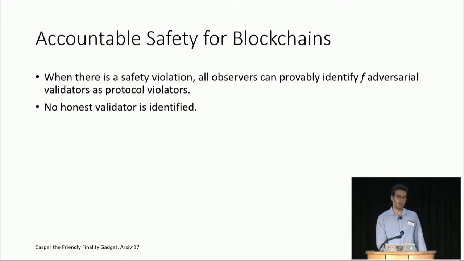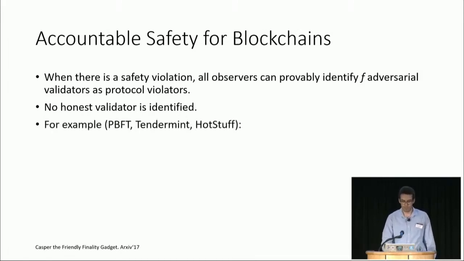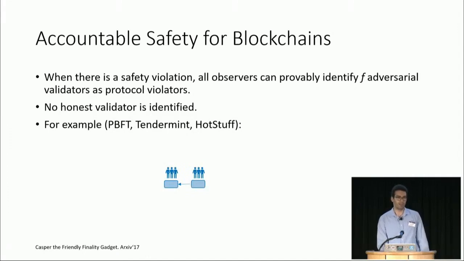Okay, so how does accountable safety work for blockchains? Let's see an example. These are some examples of accountably safe consensus protocols. Let's consider a blockchain protocol where blocks are proposed, and upon gathering, let's say, a two-thirds pre-commit vote in the case of Tendermint, they get finalized. If enough people vote for the block, it becomes finalized. And this enough number, let's say it's two-thirds. Two-thirds of the validators must vote for it.